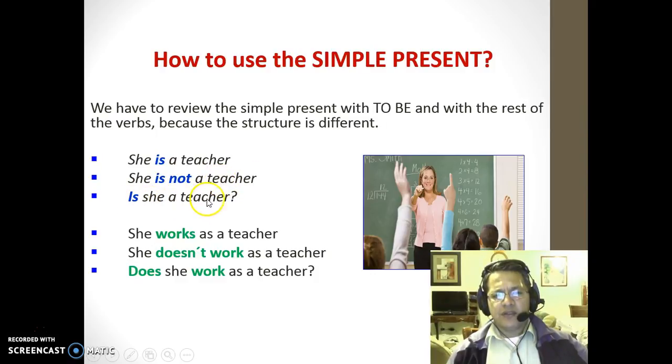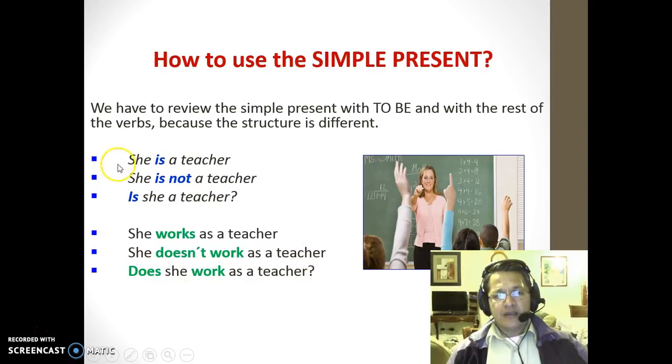Interrogative, is she a teacher? In the last 3 examples, we have the use of the verb work. Number 1. She works as a teacher. She doesn't work as a teacher. Does she work as a teacher?